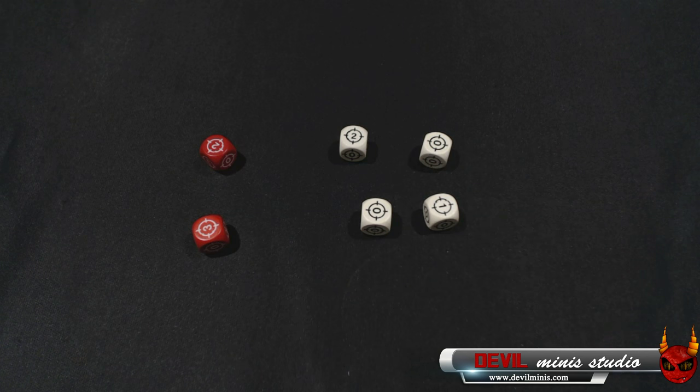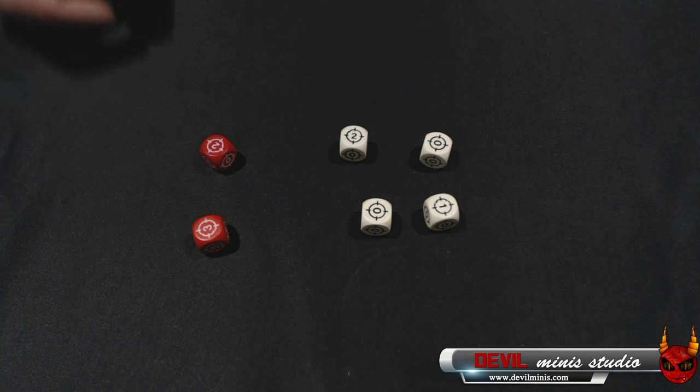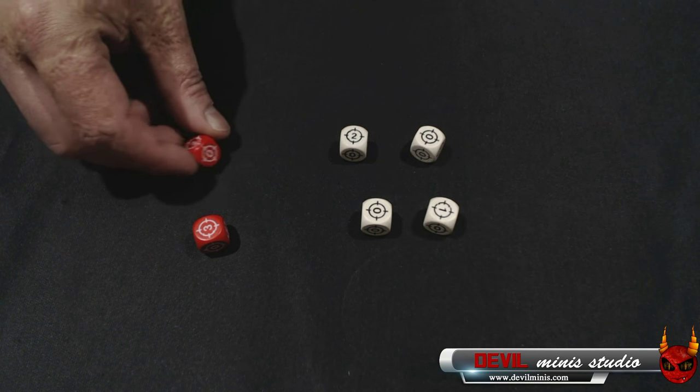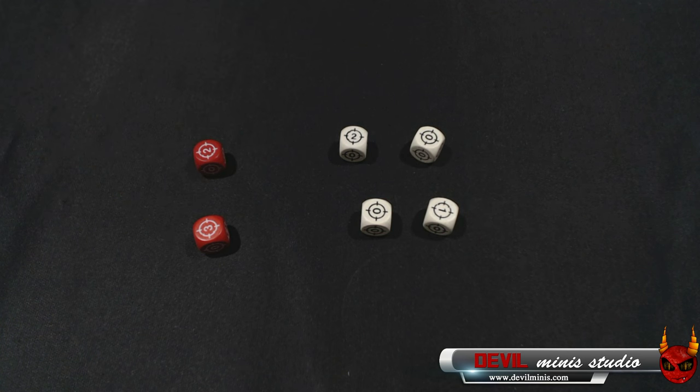Here we have the six special dice that you need to play the game. The red ones are for the heavy weapons and the white ones are for the normal bolters or the creatures. As you can see, the white ones start from 0 up to 2, and the red ones from 0 up to 3 points.